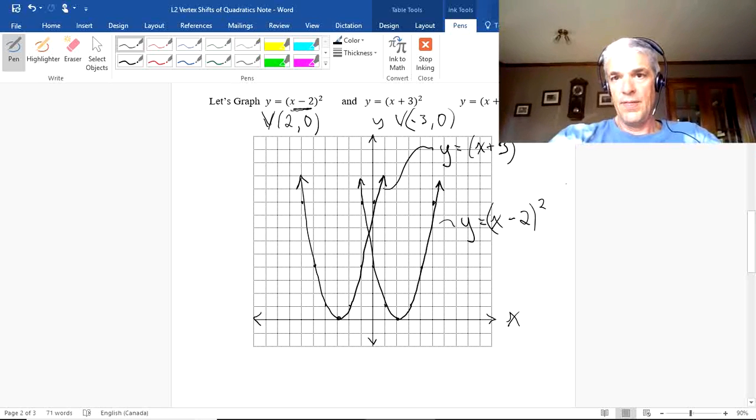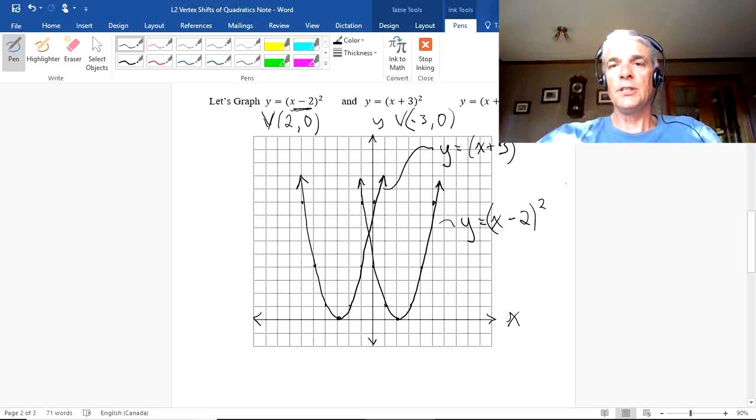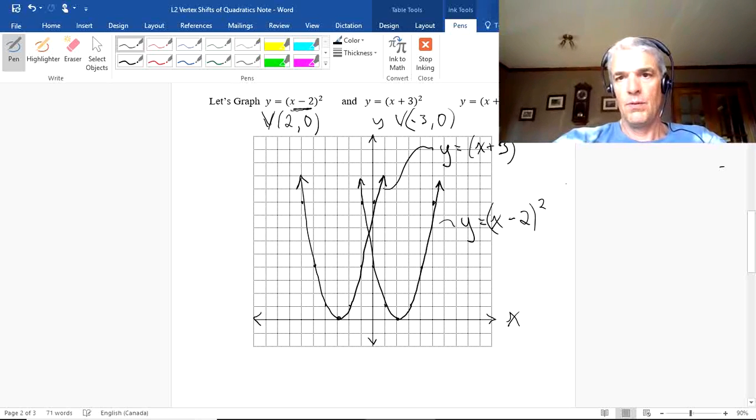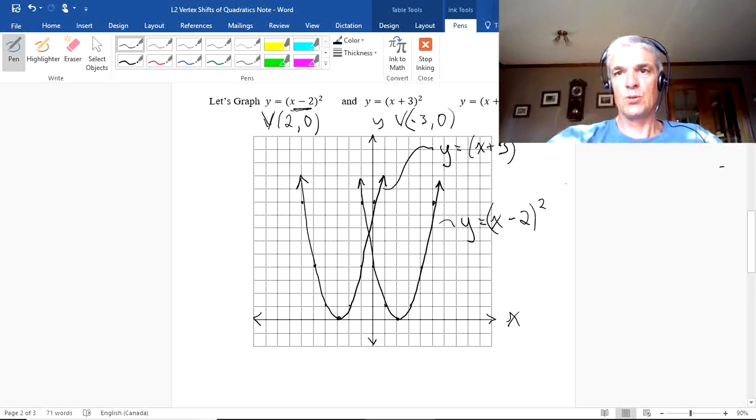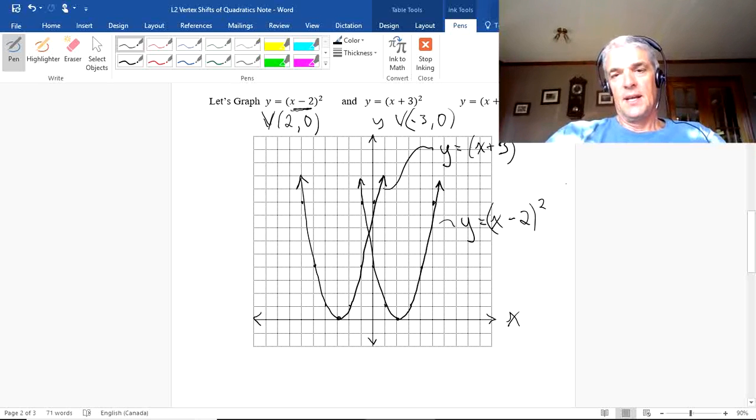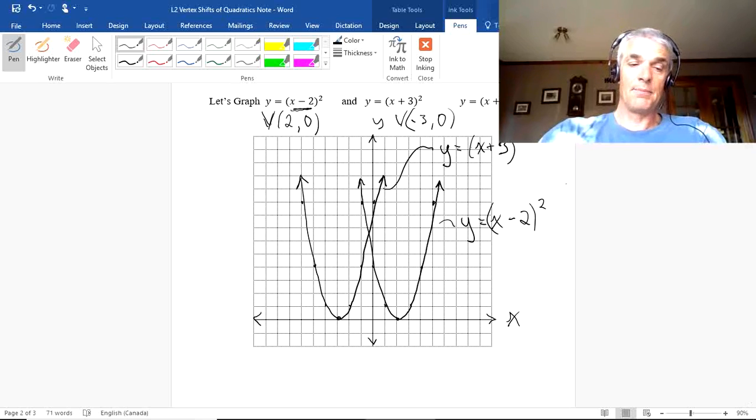Now we call this letter P, okay? But our vertex is really V equals negative P, or the opposite sign, comma, Q. And that's what our vertex will be. Q came from the previous one, and P comes from this one. And this allows us to quickly pick up a vertex and graph some equations quite nicely, okay?